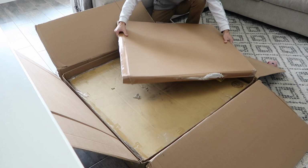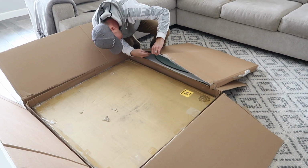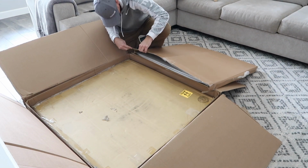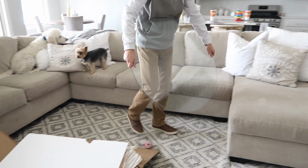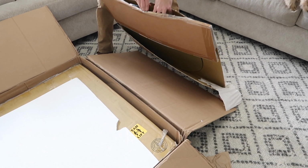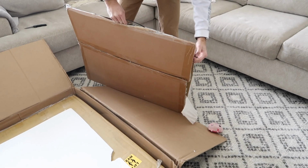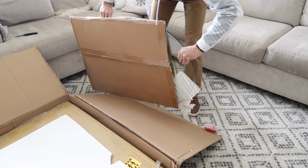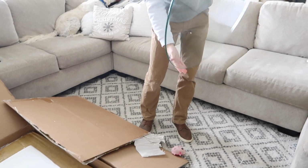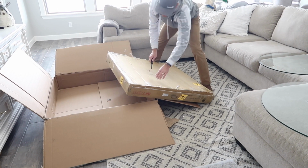This is one of those projects, it was super easy to install too. Not all furniture is easy to put together. We've learned that. Me and Chase have struggled with that. This one was really easy to get done. Sometimes it's overwhelming when a big box shows up, but sometimes it just looks overwhelming and it's not. That's how this one was. It did come with a glass, and it is not scratched, it's not broken, it's not cracked, so Amazon did really well with that. So you're gonna watch him put this together.